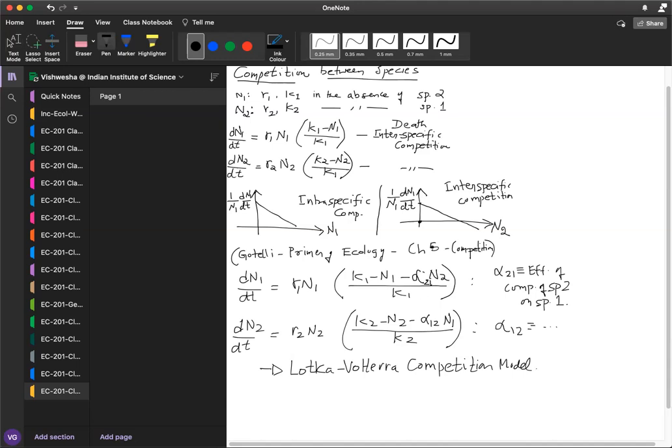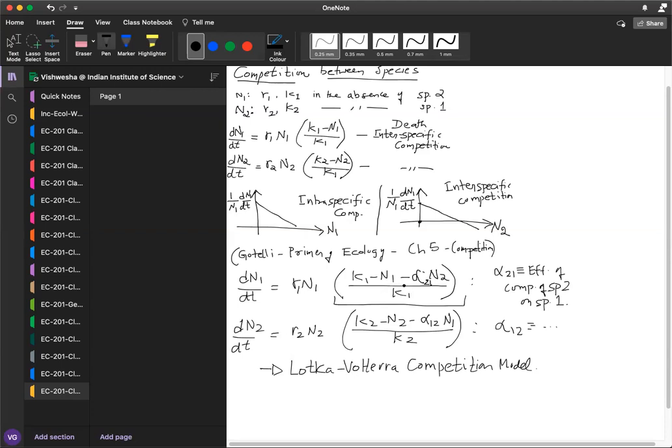Yes. So in the graph that you have made, for some value less than N2, there is a positive contribution. No, it's not positive. The presence of N2 is decreasing its baseline growth rate. It's actually a decrease in dN. So basically, one way to think about this is, if I were to separate this entire term into two parts, the first part will be K1 minus N1 divided by K1, minus alpha 2 1 N2 by K1.